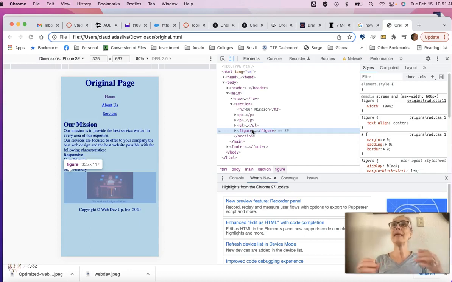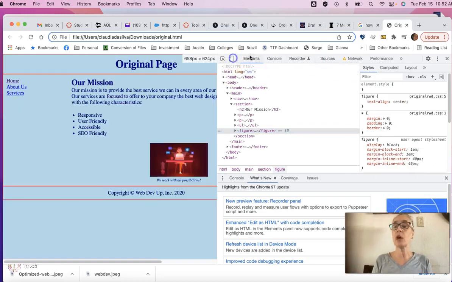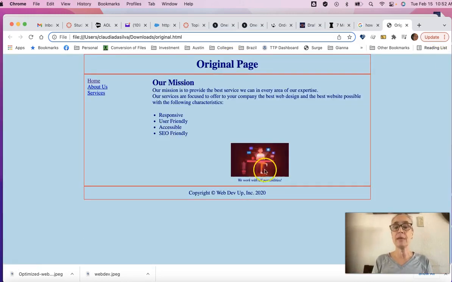So if the image that I'm downloading was a bigger, wider image than that... That image is pretty small. If you look at the desktop version, the image is pretty small by itself, okay? So as you can see, I don't have a problem presenting that image on a mobile device. But suppose it was a very wide image.